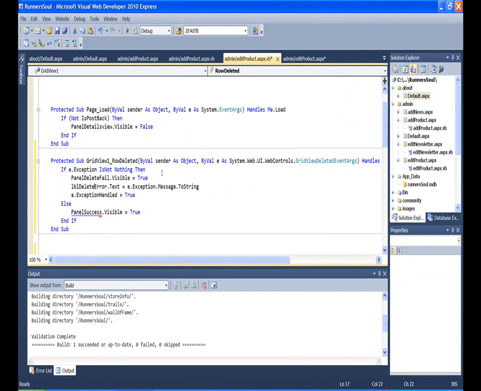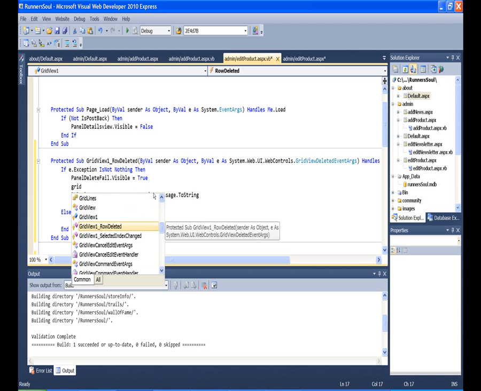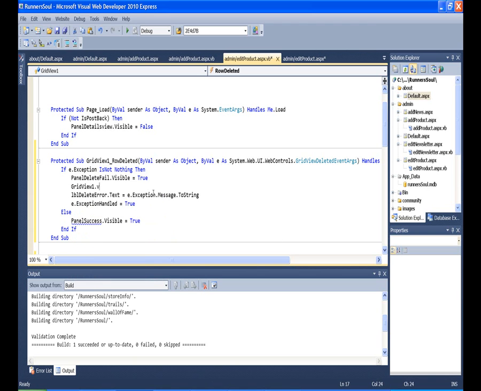Okay, so if we have an error where we're trying to delete this, then what we're going to do is make this panel visible, and we're going to hide the grid view panel. So grid view 1 dot visible equals false.